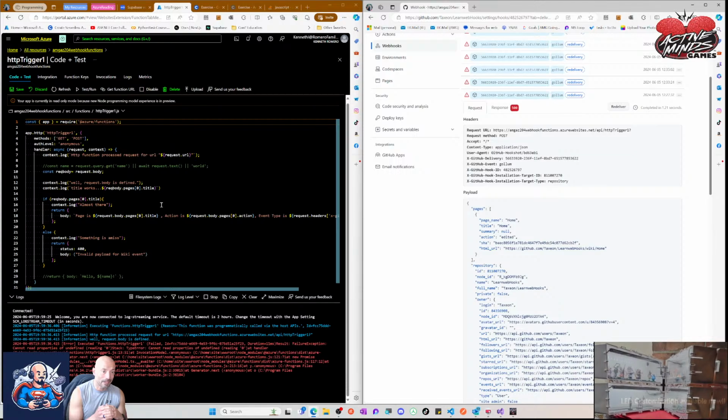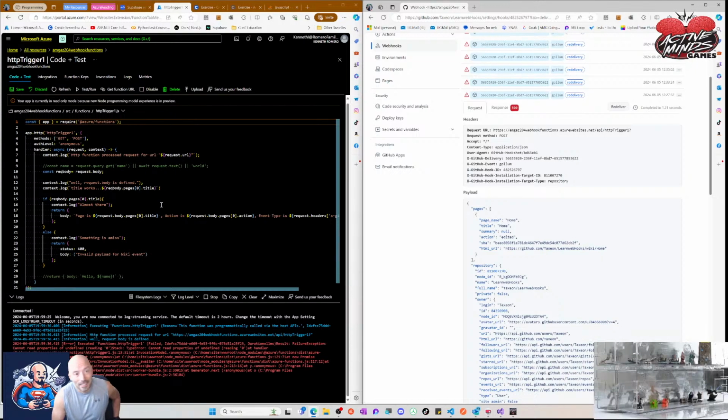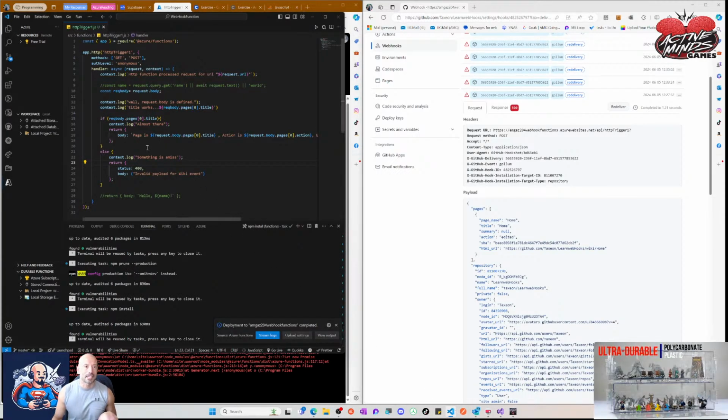Now, to be fair, I don't know that request body is a valid object. Request is a valid object. Body might not be, and therefore, if it's undefined, maybe it failed because I tried to read properties off of it. I don't know why that would be a thing. I don't know where the error would occur in that situation. Can you define, like, is body a valid object? But it did say pages was okay.